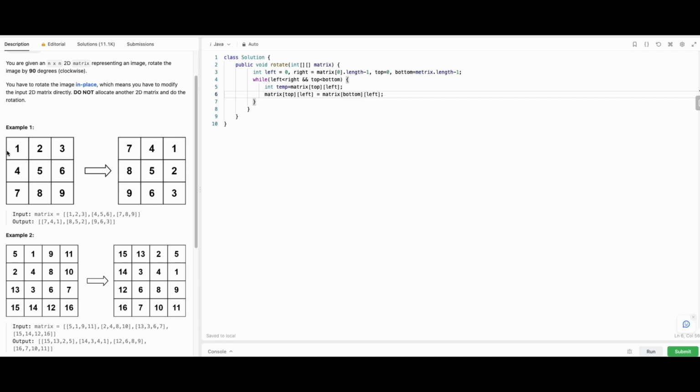So you can understand, right? Essentially what we are doing is, given this number, we are going to replace 1 with 7, and 1 we have put in a temporary variable, we'll swap it towards the end. Then we say matrix bottom left. We need to replace 7 with 9, and this one is the bottom right. So we just say, and now for bottom right, we set the value to the top right.